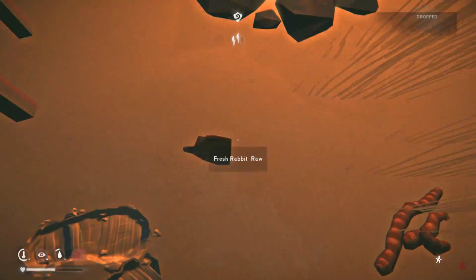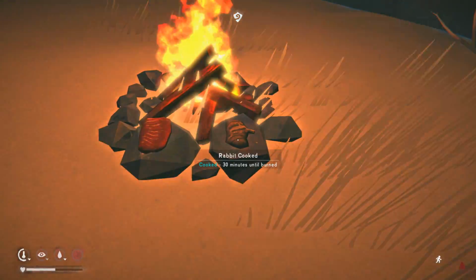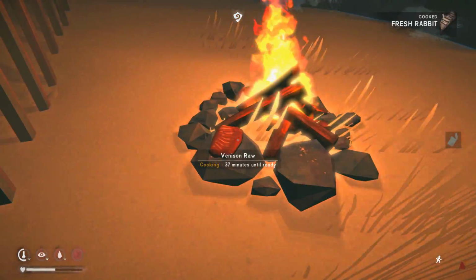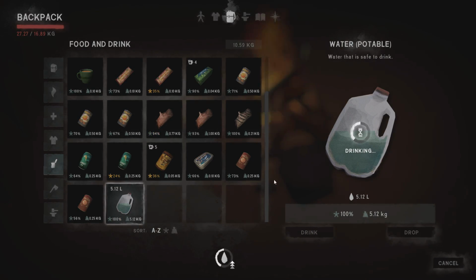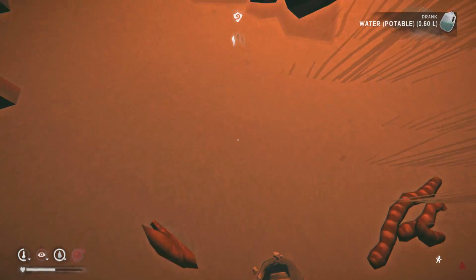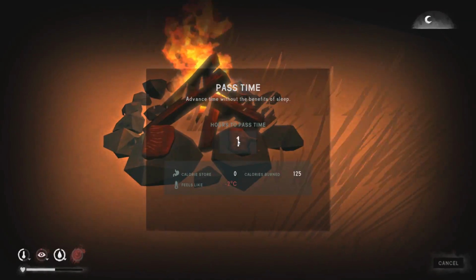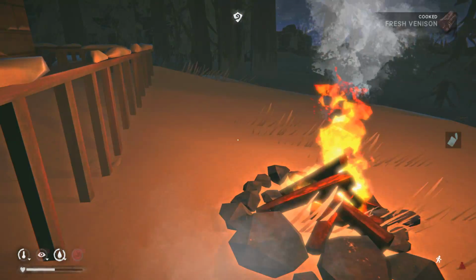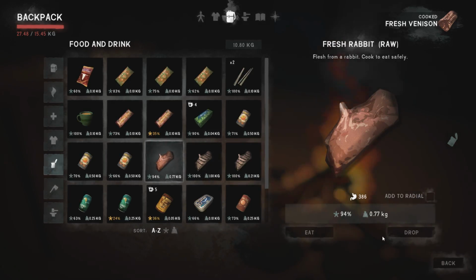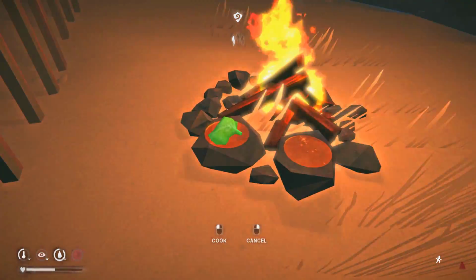Trying to drop that right there. We're going to lose a little bit of our cold meter here. That's okay. I can live with it. And that's dinner right there. We got 25 minutes left on the fire. Ah, not long enough. Not long enough.